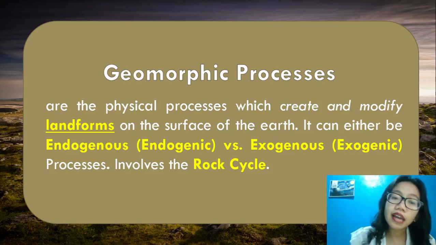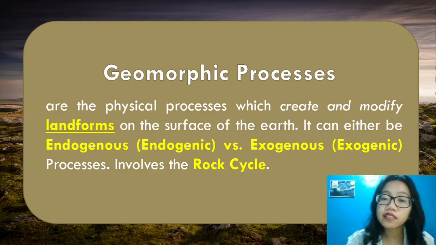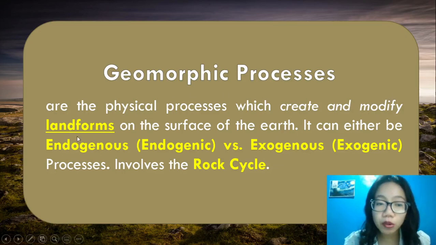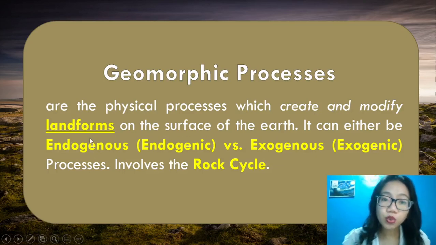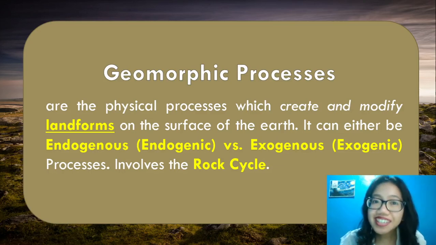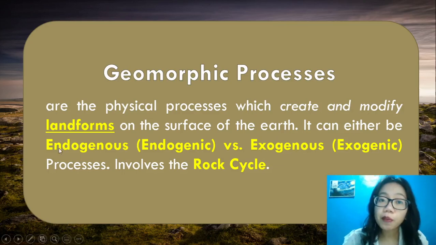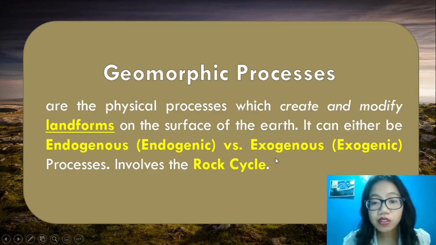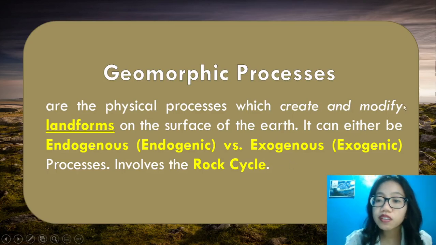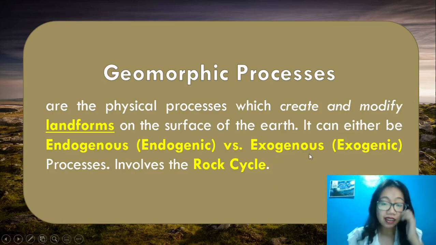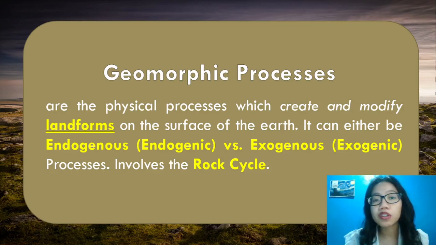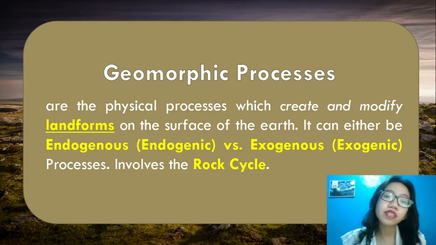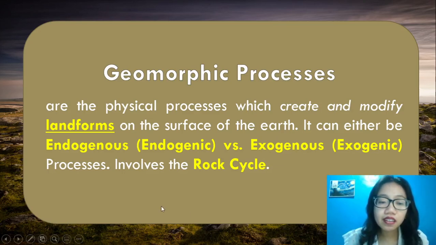I would like to highlight that these two are always connected because they create and modify landforms or relief. When we say landforms, we mean the land masses. As you know, movements of plate tectonics and magma create our landscape, and that's part of the endogenous process. Then those landscapes can be further changed because of weathering and erosion, so they could also be modified through exogenous processes. Okay, more details on each of those two types of geomorphic processes later.